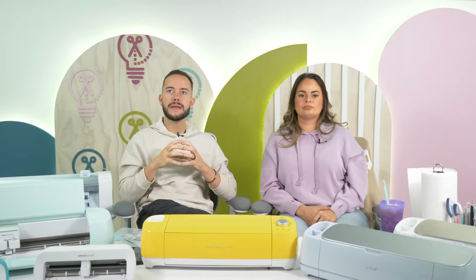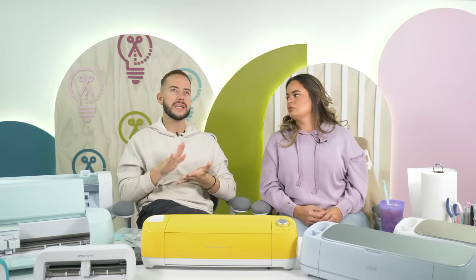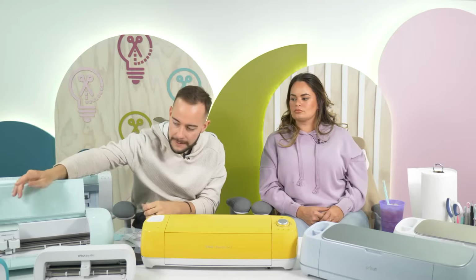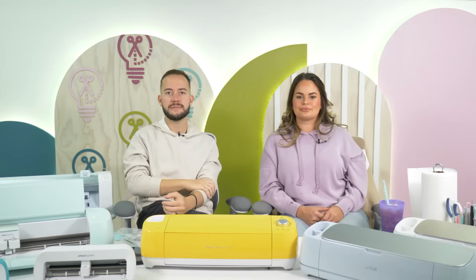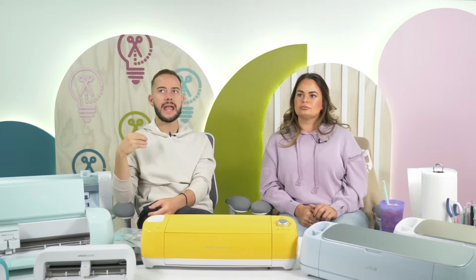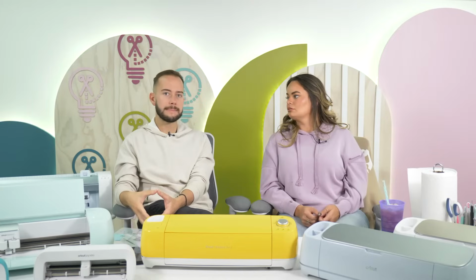So I love it. If you buy a used machine and it does not work, is there any place to get it worked on? Kelly, if it's within a year, you get that warranty if it's under that first year. If it's past the year, in some situations, like if your clamp breaks or anything like that, yes, they will help you repair that. And I've seen them take really good care of their customers. That's why I love Cricut, and Cricut does not make money off their machines. Let's just be clear. They spend so much money supporting them and continuing the service on these machines that they don't make any money from selling machines.